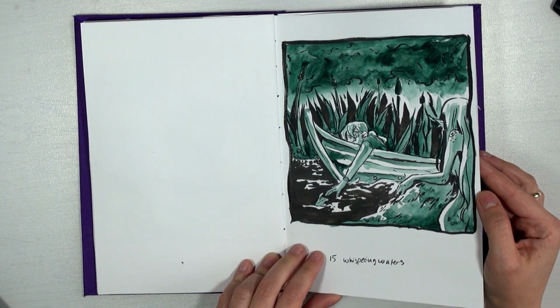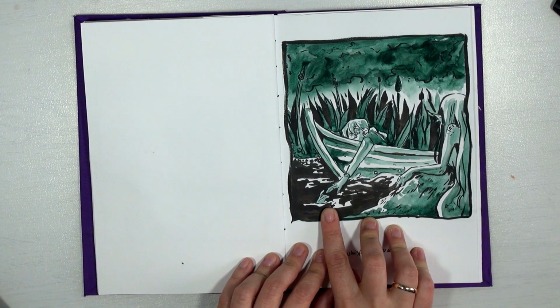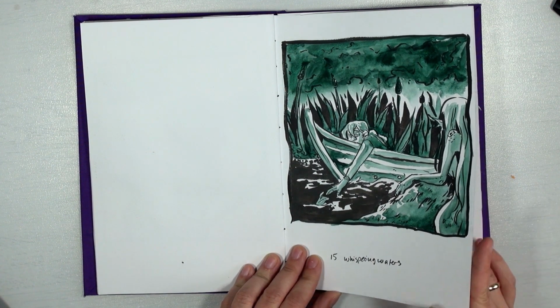Day 15, Whispering Waters. This is this dude reaching into the water where one of the mermaids is probably gonna drag him into the dark waters and drown him.